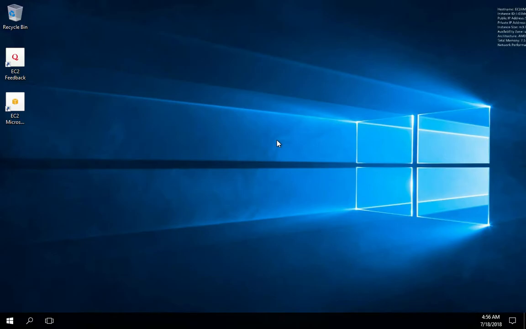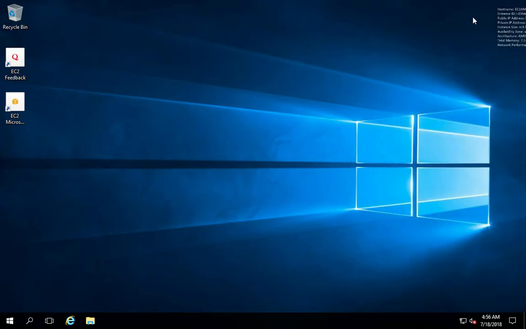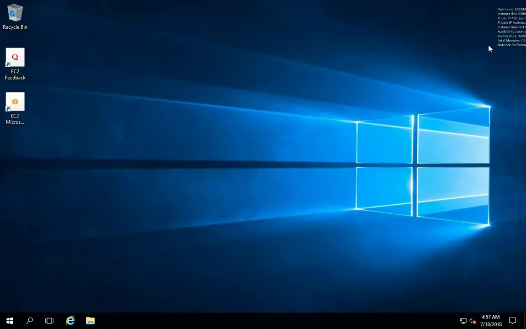Alrighty, so we are connected here, and this is the key feature of Amazon instances. On the desktop screen you will see this come back up. You will see the host name, instance type, instance name, private and public IP, and what AZ this VM is on.